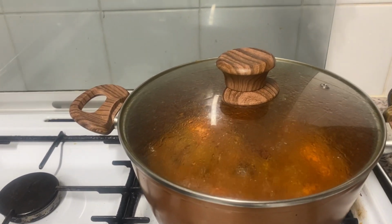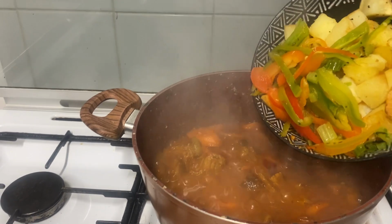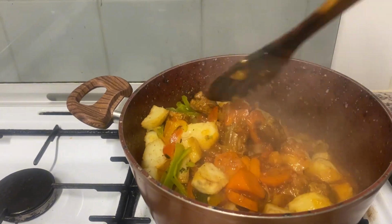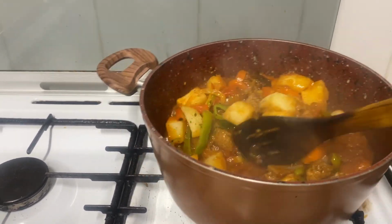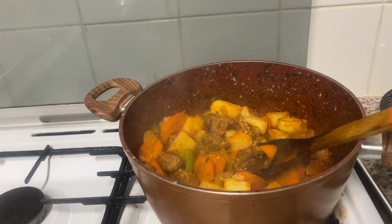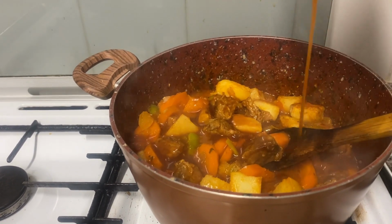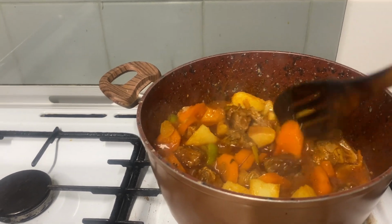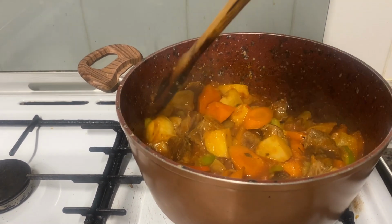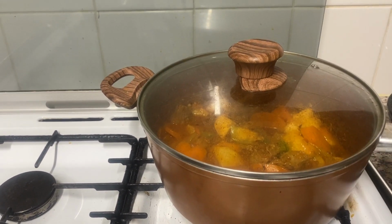Meat is ready. Let me now put my potato in, because everything is already cooked. Only the peppers won't take long. Let me mix it. Just 5 minutes to take off. I like my peppers to be crunchy. This is why I put them in at the last minute. And we put our ketchup, as I said, just to sweeten it, because I added the water in it. Yummy already. Look yummy. Just leave it for 5 minutes and take off.